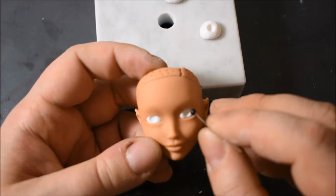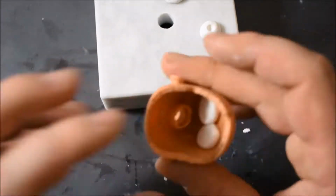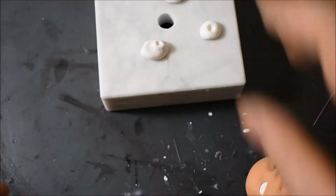I should have marked which eye is which because after baking I was searching for the right one all the time.